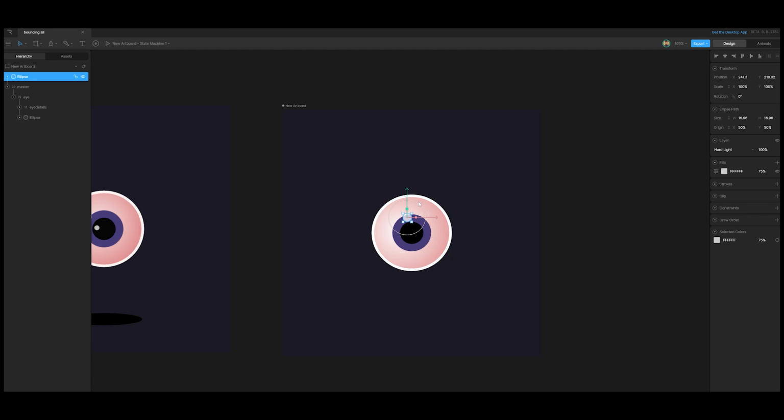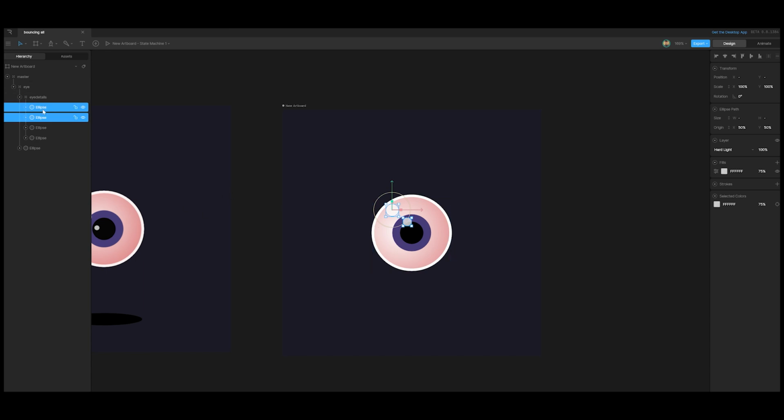Then let's duplicate this one, Control D, and maybe put this one over here because the light's coming from this direction, so the reflections would be stronger here. I'm going to make this one a bit bigger, 25 by 25, and maybe just move it in a bit. And this one I'm also going to move in. There we go. I think we've got a very nice eye here. So these two, I'm putting them into the eye details group here. Just going to drag them to the top.